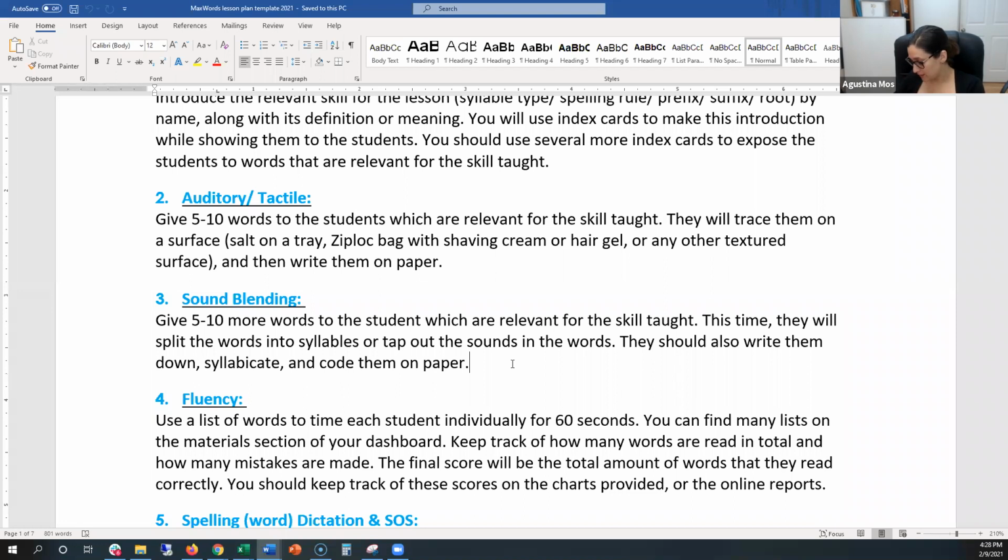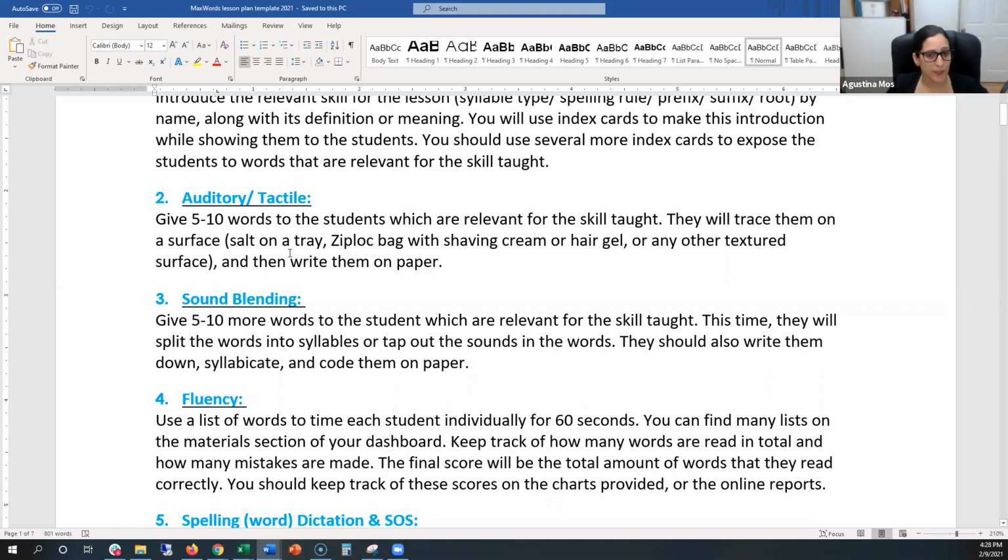And then there's different vowel teams that look the same, but sound very different. The double O has several different sounds. The combination EU has several different sounds. So when we get to those lesson plans, remember I said it's going to be slightly different because the steps are going to look a little bit different. We're not focused on syllable divisions. We're not focused on rules. We're just focused on exposure when it comes to vowel teams and R-controlled sounds. These steps that I'm going over right now will be applicable to every other section that is not a vowel team, that is not an R-controlled syllable, but you might have to change the wording here and there to adapt to the syllable type that you're working with at that point.